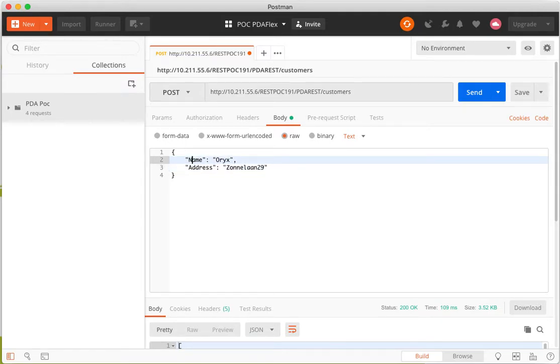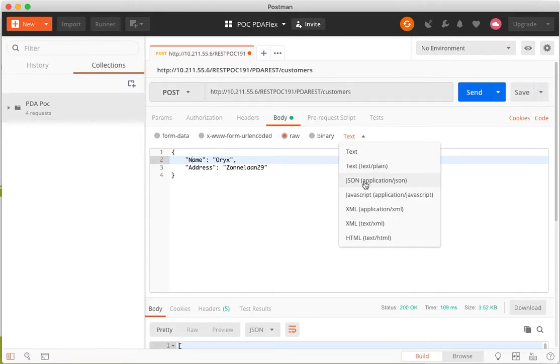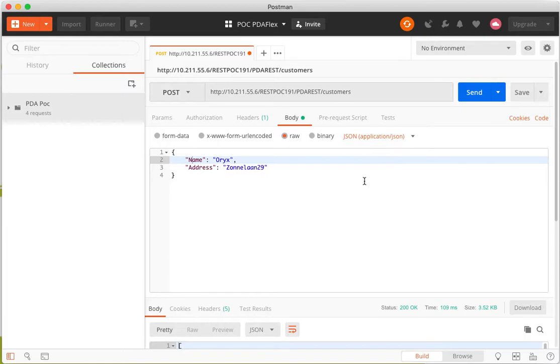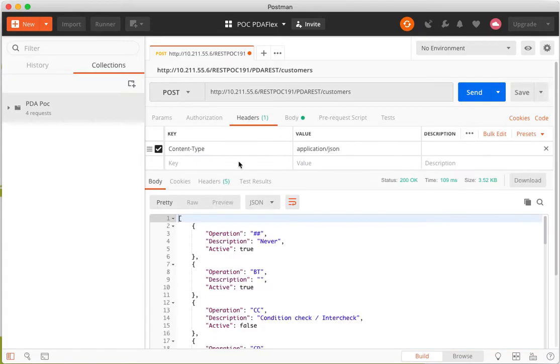Let's just make it a little bit like this. Basically, you now need to format the form data towards JSON, application/JSON, and you will see that something was added as a content type over here.